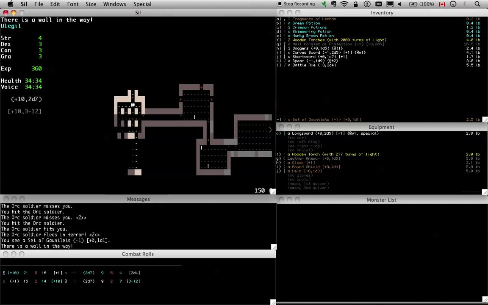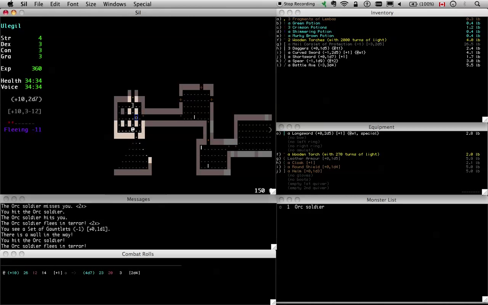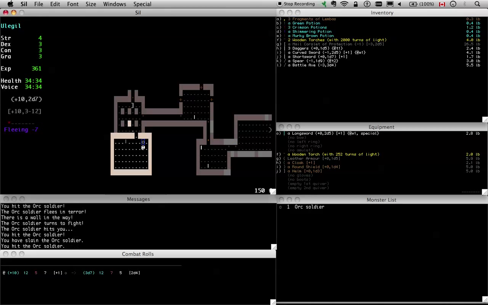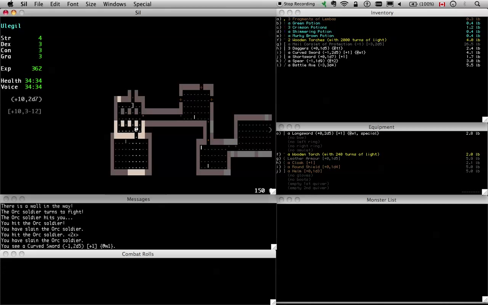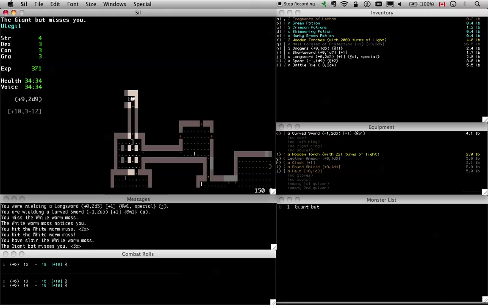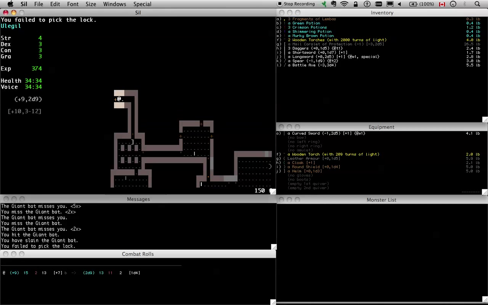Sometimes these Gondolin weapons are more trouble than they're worth, because you'll hit the bad guy and hurt him quite a bit, and then he just runs, because when you have a slay on a weapon, they tend to flee. I think that's just a result of the extra light, but I'm not sure. Orcs are scared of light, so the more you have, the more of a morale penalty they'll get, and so they'll flee sooner than normal.